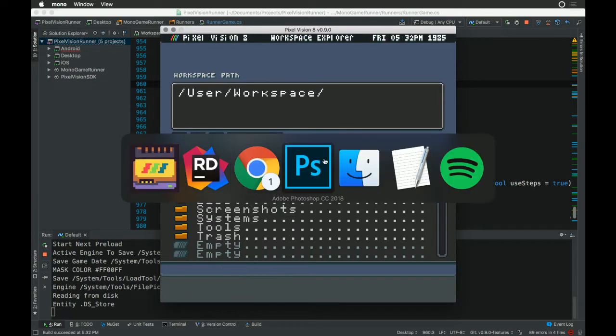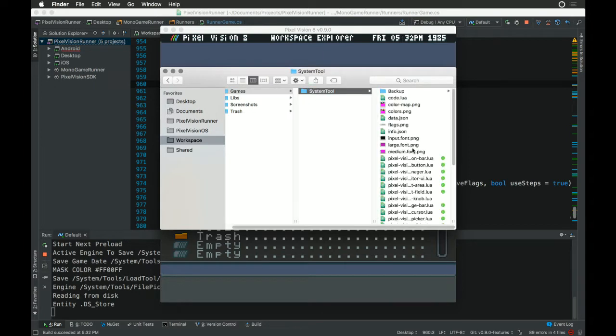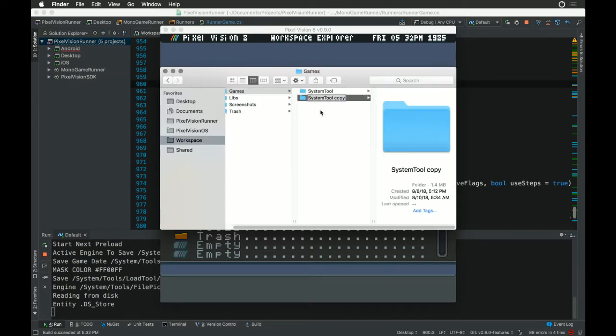But what I want to do is go ahead, and I still have to do this manually with Pixelvision 8. I can't create a new game from scratch. But what we're going to do is copy the system tool, and we're going to call this Reaper Boy LD42.